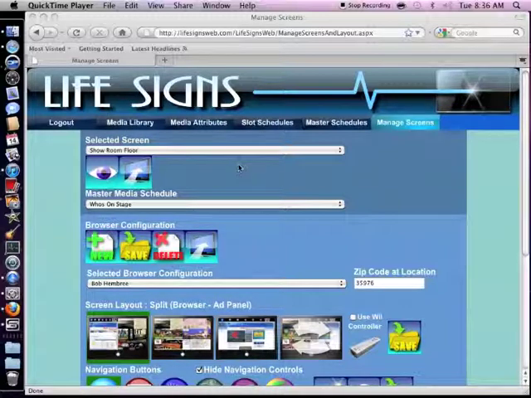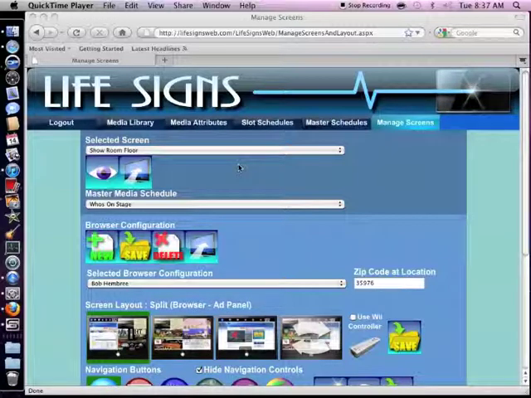You may have many displays. You could have 1,000 displays. You could have one display, and they can be located throughout your various facilities, and you'll be managing them from the web in your lifescienceweb.com account. And so that's really what a display is, or what we call a screen.